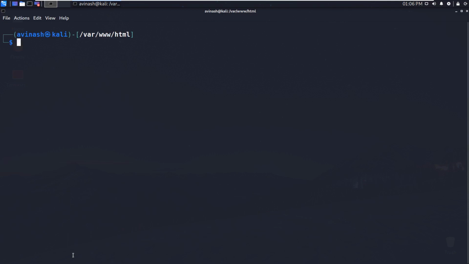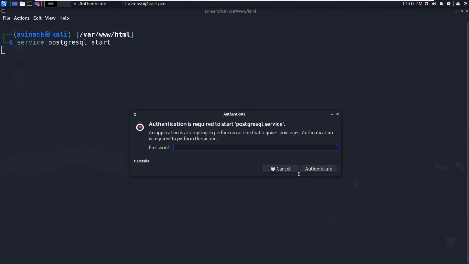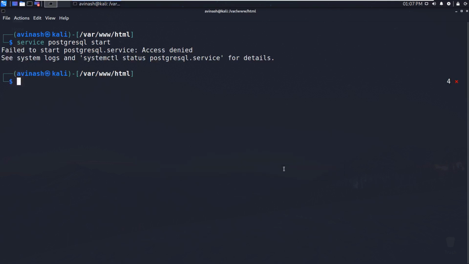So these were all the things I wanted to teach in this lecture. Of course, there are other services as well. Apart from Apache 2, there are things like PostgreSQL and stuff like that which you might want to start for different purposes. But again, all of these services you will be learning while you learn hacking itself.